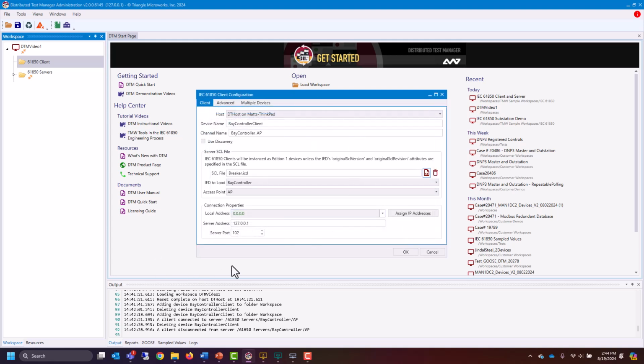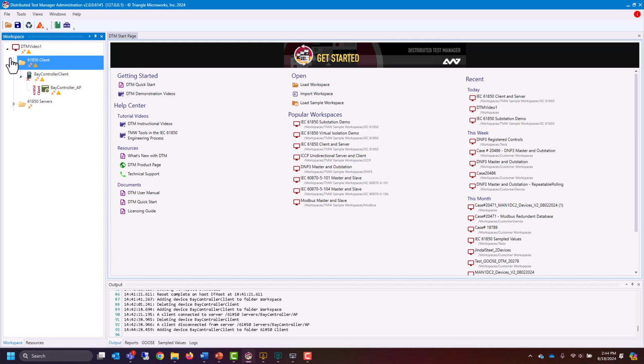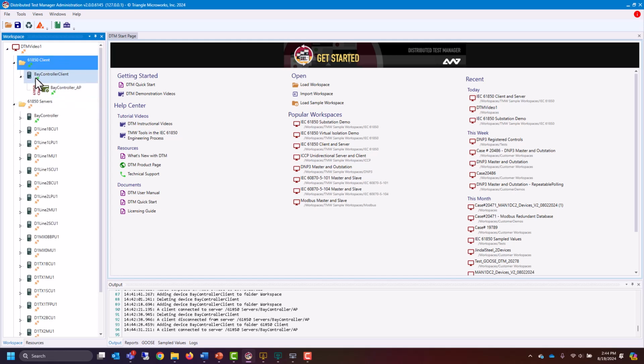Once I add that in there, I have to remember that I made a customization to the configuration, so I should do the same to the client. It was on the 1523 subnet, and the server address is also going to be this. So if I click OK now, we will see that the device here is turned green.